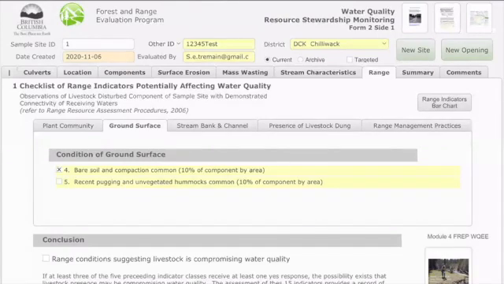If you select any 3 of these 5 subclassification items, it will trigger the conclusion to say that the range conditions suggest that livestock is compromising water quality. If you have more, it still has the same result in the conclusions. If you only have 2 items present on your site, it will not conclude a range disturbance at your site. The point of this tab is to capture potential for fecal contamination not related to fine sediment. Okay, so now let's have a look at the summary tab.